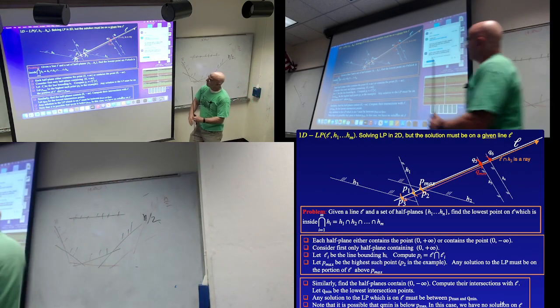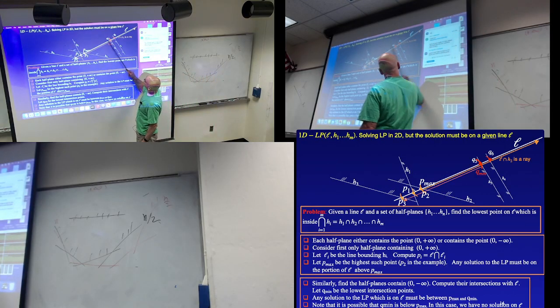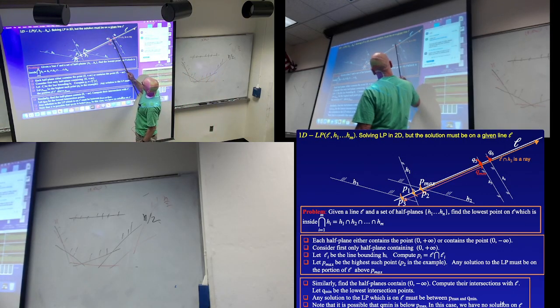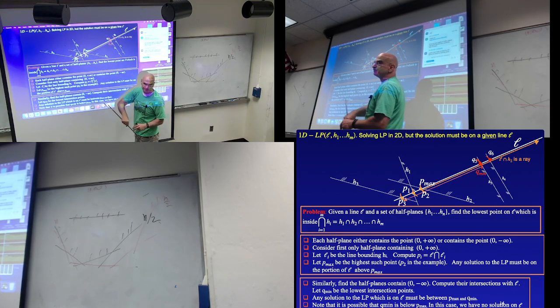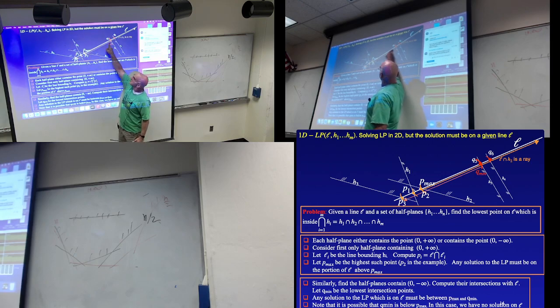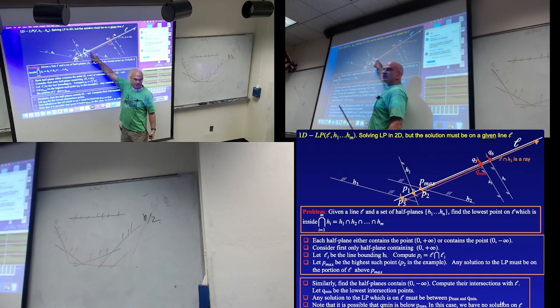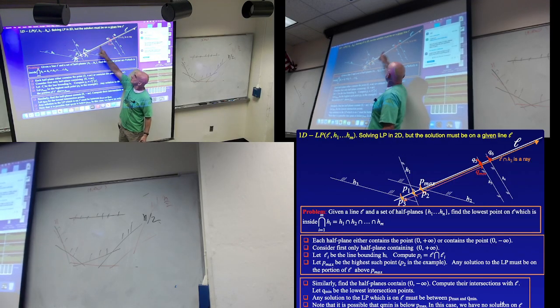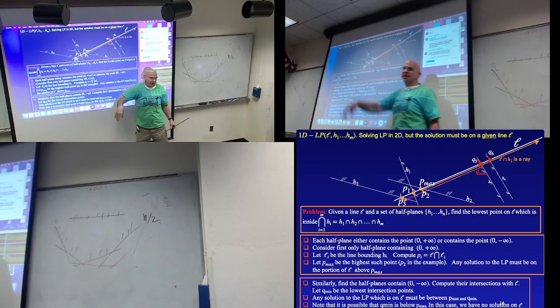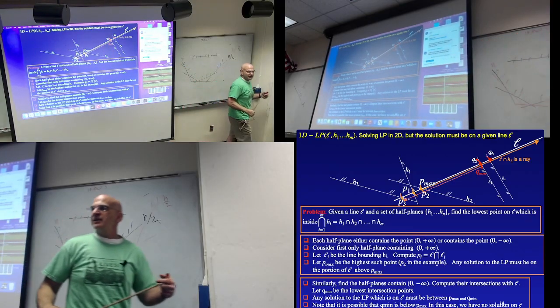Now, think about it. From the maximum point, I'm shooting a ray upward, and from the lowermost point, I'm shooting a ray all the way downward, both in L. Where is my feasible region? Between these two points. What is my optimum value for any optimization function? It's either this point or this point, depending on whether you want to minimize or maximize. Everything is in linear time.